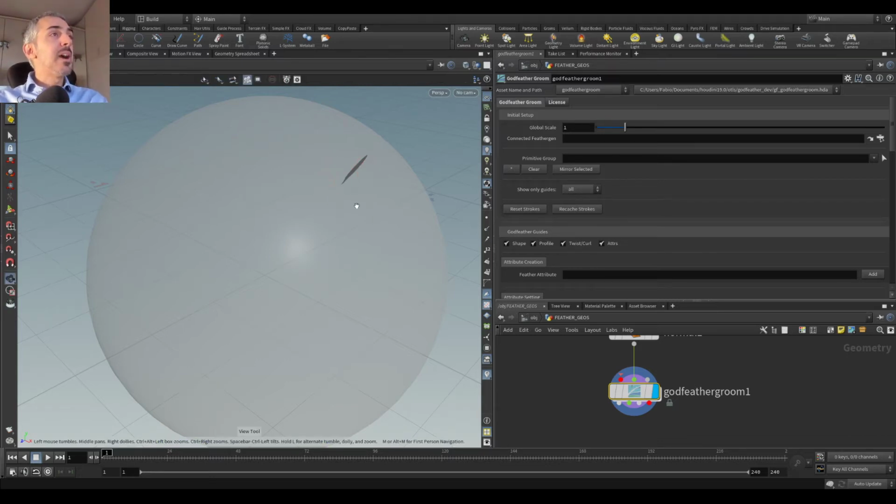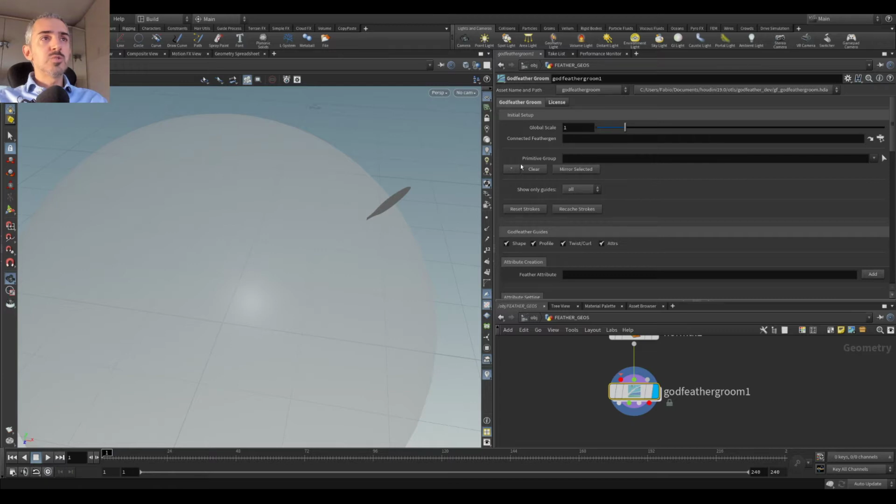After planting our first guide, we can use this shortcut here to select all the guides or to clear the selection. We also have a button for mirroring the selected guide. But for now, let's switch to the screen brush tool.